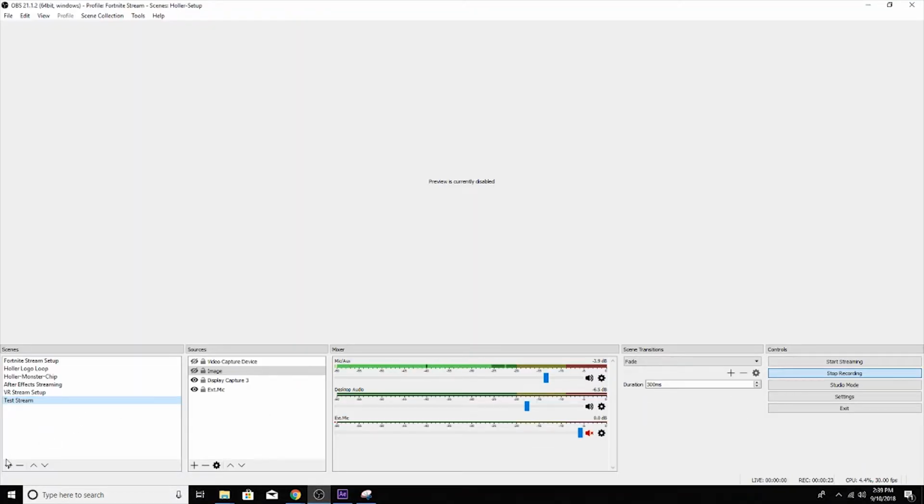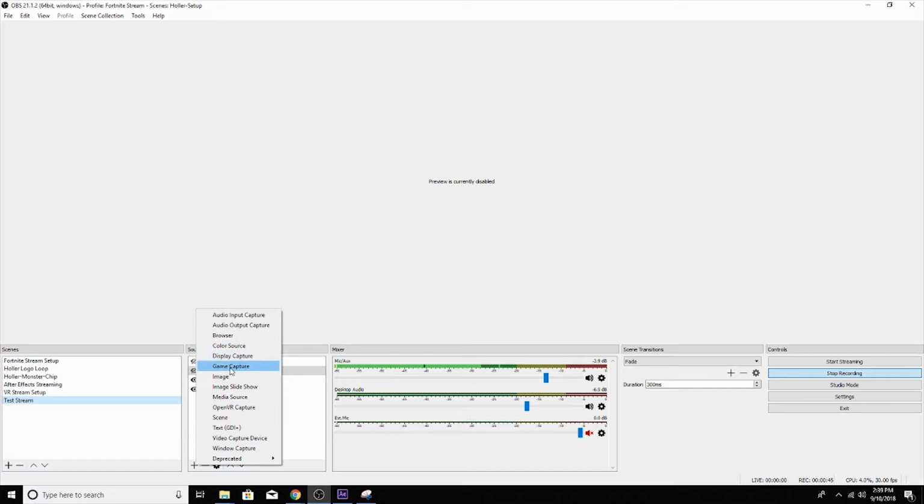So let me just touch on a few more things here. You can add more scenes by hitting the plus symbol down here. You can remove scenes by hitting the remove sign. And in your sources, there's tons of other sources you can add. So you can add your own microphone. You can add where your audio is coming out from. So is it coming from a game? Is it just coming from your desktop? You can add your browser and then tons of other things too.